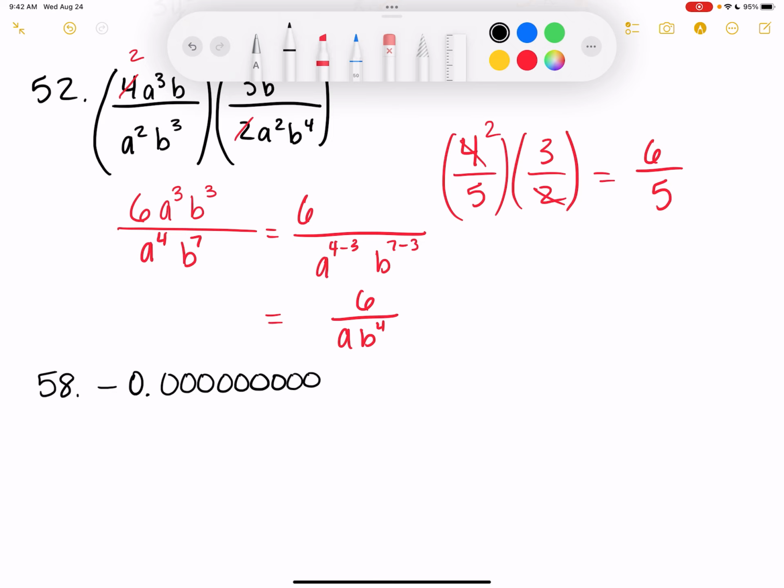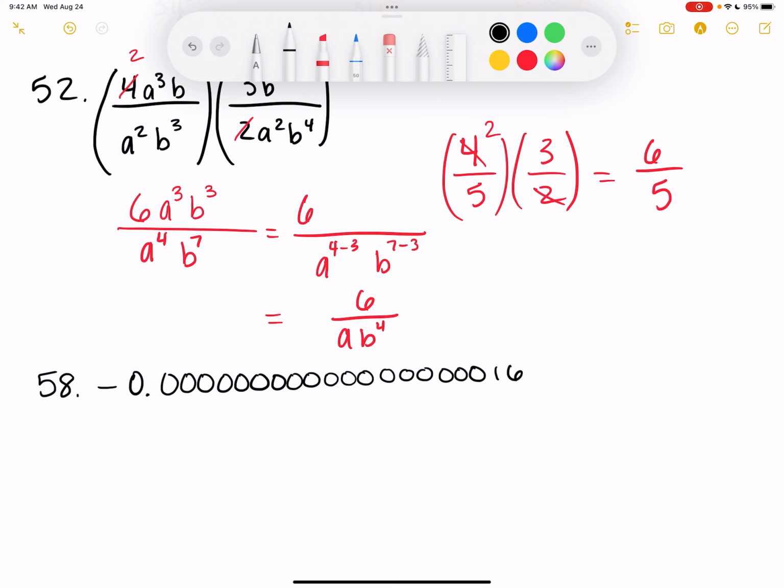How many is that? How many? 2, 4, 6, 0 0 0 0 0 0 0 0 0 0 1 6. There's 18 zeros after the decimal, and then the 16. 1, 2, well, I'm getting there. 5, 6. So these are scientific notation.